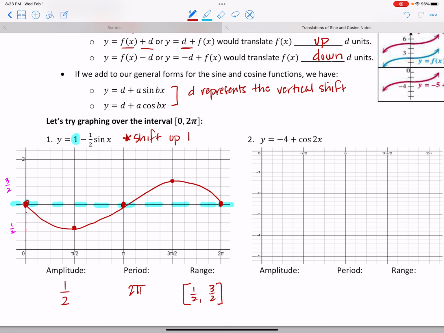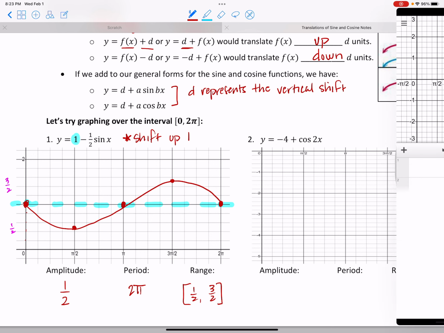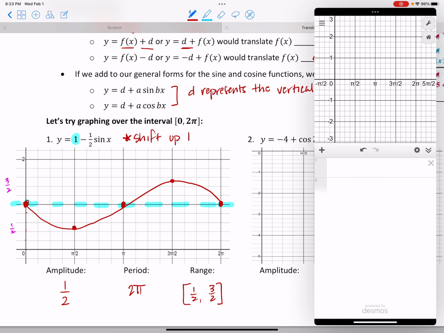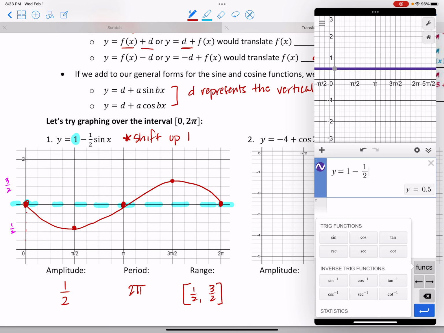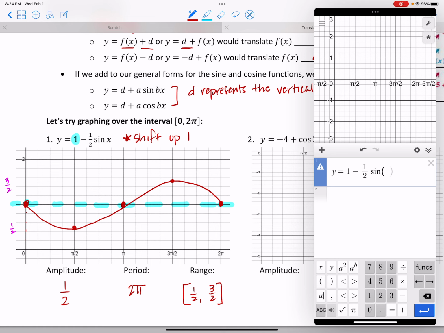So that's the midline at 1 minus 1, which would be a half, and then plus 1, which would be 1.5 or 3/2. Okay? And remember, we have technology. We might as well use it to confirm that what we're doing is correct. So let's try it. If I have y equal to 1 minus 1/2 multiplied by the sine of x, is my graph looking good? Yeah, okay, looks just like what I put on the paper there. Minus some curvature issues of my drawing, but yeah, basically what we see in the picture.